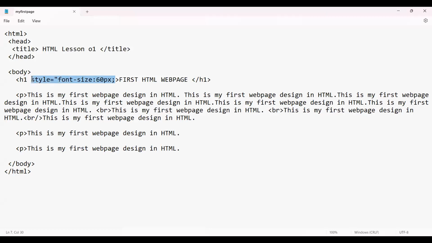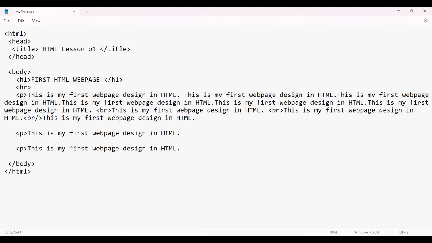Let's say, for example, in this web page, I am going to insert a horizontal rule after each and every paragraph. Let's say the first one, I'm going to put one HR tag here.